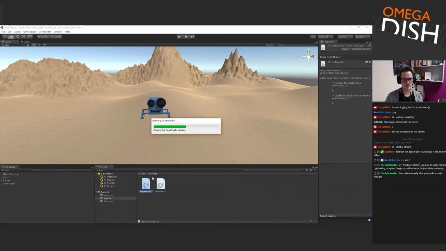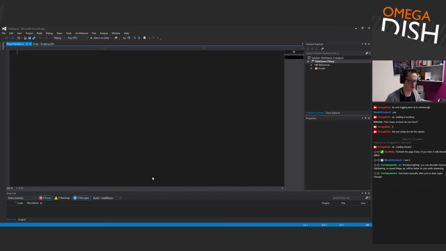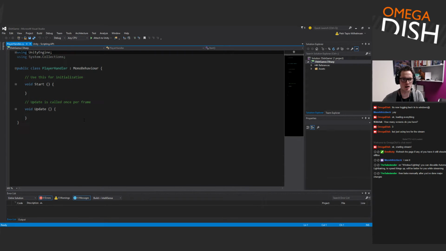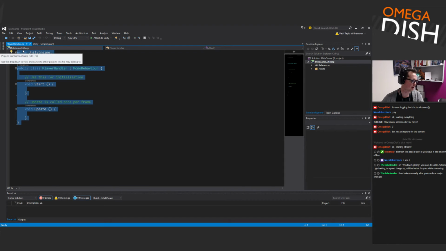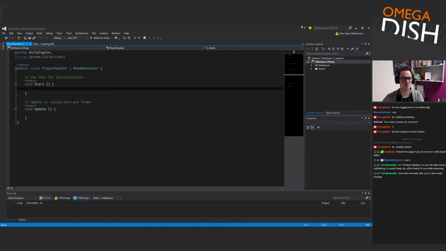Once this is loaded up, it's now creating a Visual Studio project, and it's creating a lot of different things in the background for this project. So I'm getting something called IntelliSense. I'm gonna get back to what that is pretty soon. But right now I have Visual Studio up and running, and as you can see, it's a very short script. I know that if you don't know any development or programming or C# or C++, this might look a little bit scary, but I'll go through this, so don't worry.